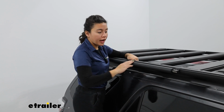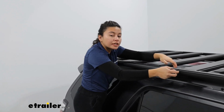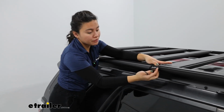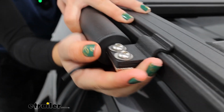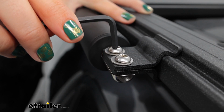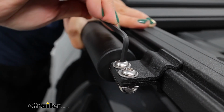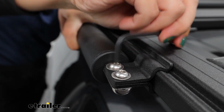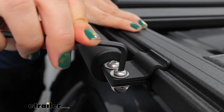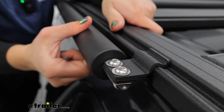Also, depending on where you have it, while it is very quiet on its own, if it does catch wind, it may roll around and you might hear it. So I actually have a solution for that. If you push in on the clamps as you tighten them down, you can then minimize the roll of the roller. And that works in the other way too. If you find that the roller feels like it's a little stuck, you can loosen the clamps just a little bit and make your adjustments with these 2 bolts.